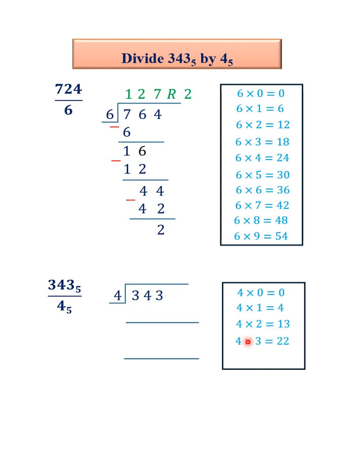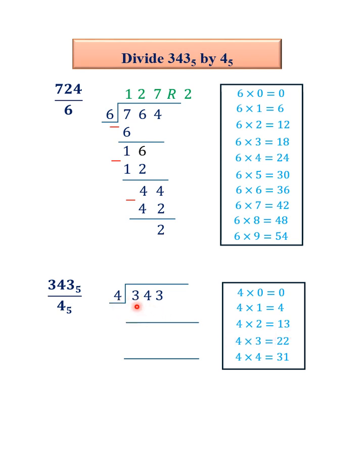We continue. 4 times 3 will give us 12. 12 cannot be a number in base 5. So we do 12 divided by 5, which gives us 2, remainder 2. Then we do 4 times 4, 16. 16 cannot be a digit in base 5. So 16 divided by 5 gives us 3, remainder 1. We are not going further because we are operating in base 5. So we cannot have 4 times 5 because we cannot have 5 in base 5. So having presented this table, let's go into the division.